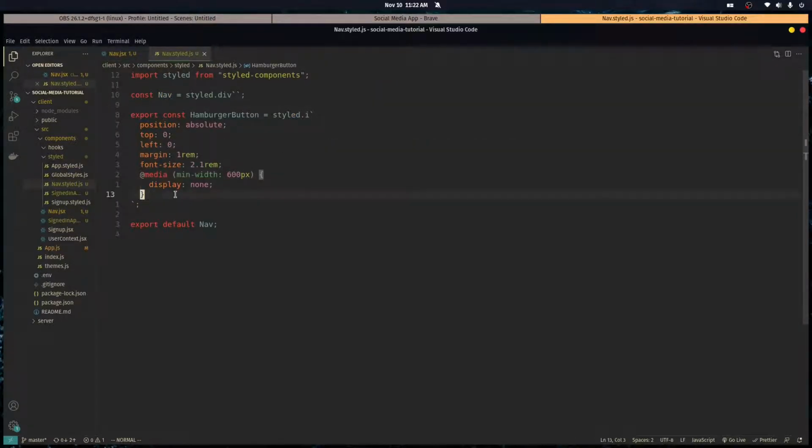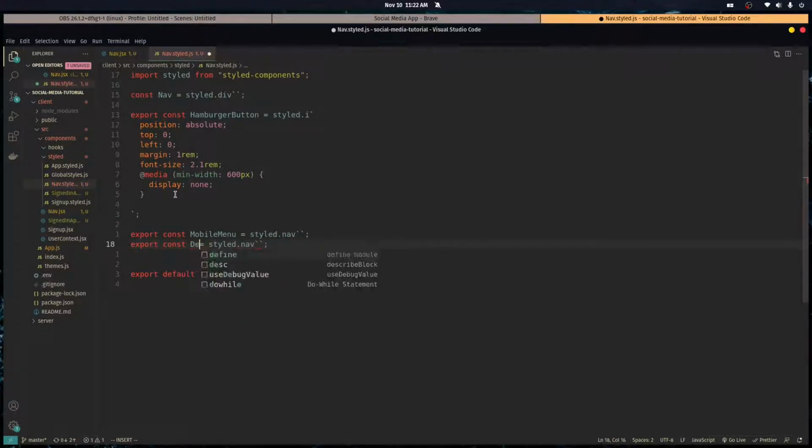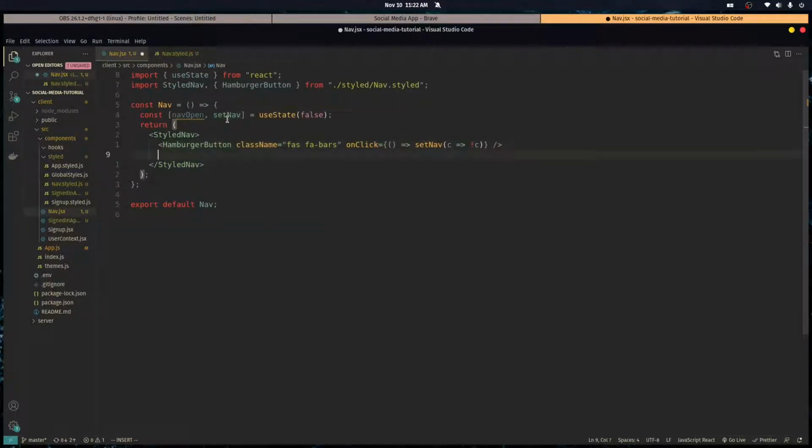Now let's make our mobile navbar. We're going to call it mobile menu style.nav. And let's do a desktop one. And import those two buddies here. All right, and inside of these will live some link tags.